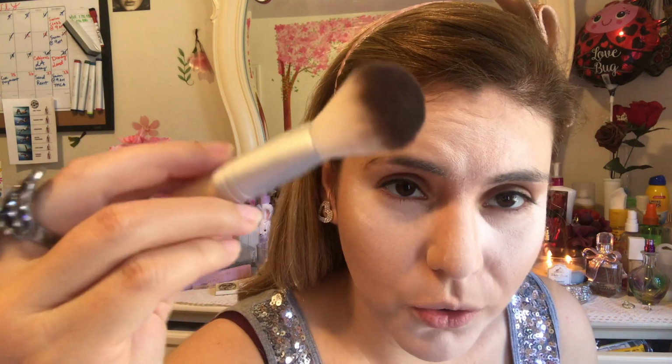Butter Bronzer from Physicians Formula, and this is in the color Light Bronze. This is just a blush brush I bought. I don't know where I got this, so sorry. It just looks like a contour brush, so I use it for contour, not blush. I just grab a little bit and then I tap the excess.